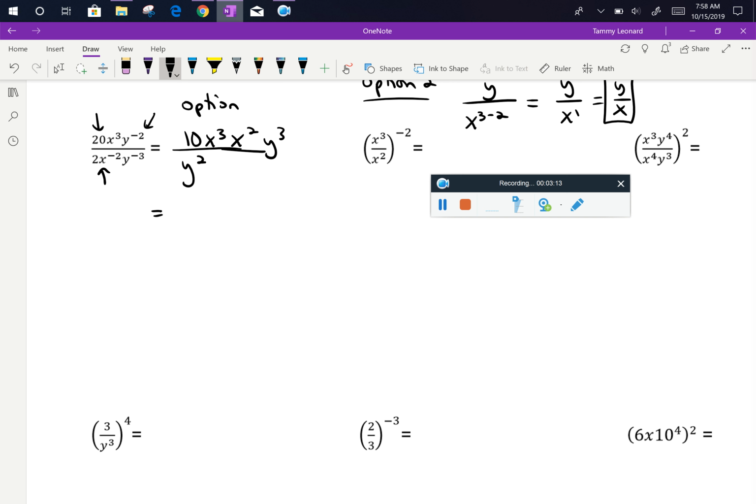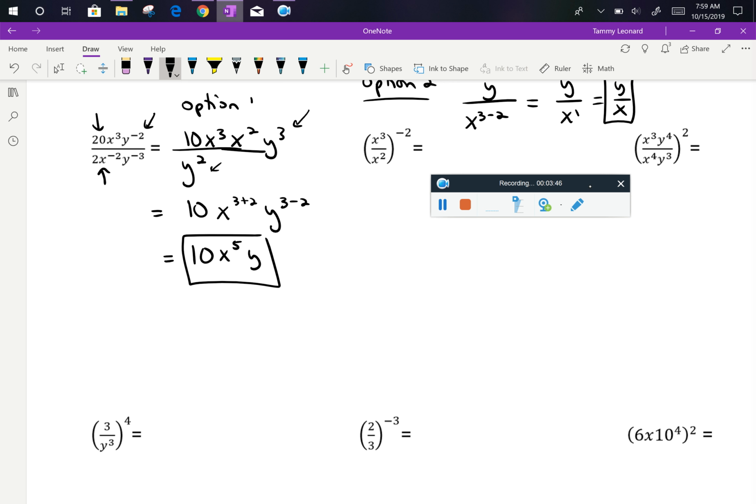From here, we can then apply our rules. The 10 doesn't have anything else to do at this point, but x cubed times x squared is x to the 3 plus 2. When we look at the y's, we see that there are more y's in the top than in the bottom, so they're going to stay in the top, and we're going to have y to the 3 minus 2 because those are dividing. Notice we now do not have a denominator because everything came out of the denominator. So our simplified answer is 10 times x to the 5th, y to the first, or just y.